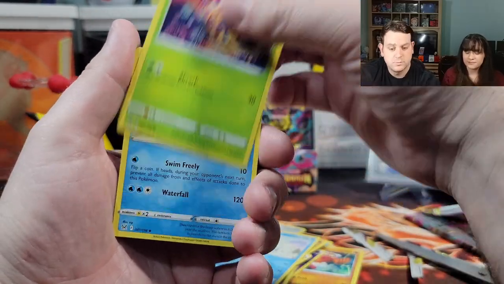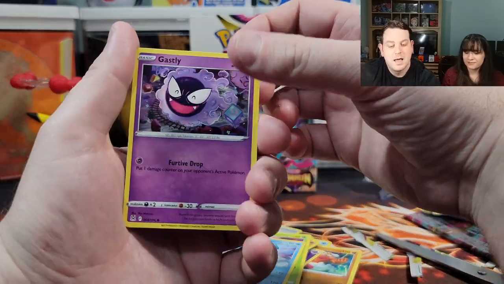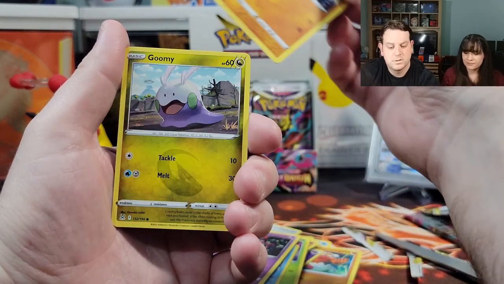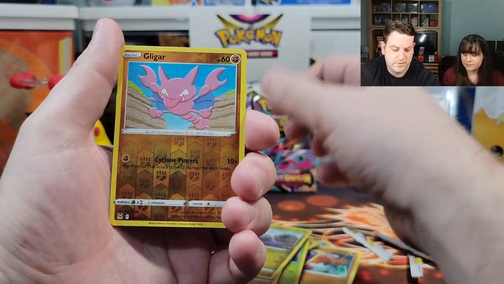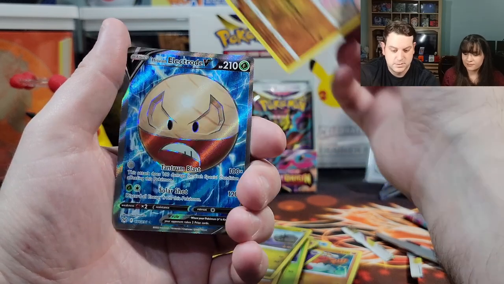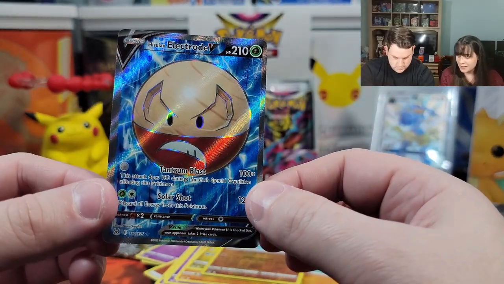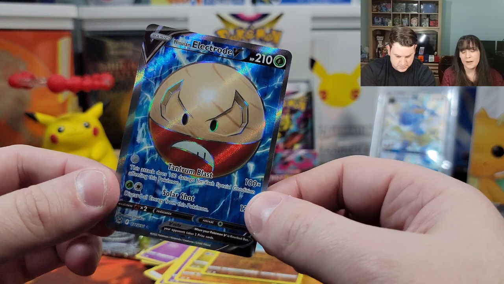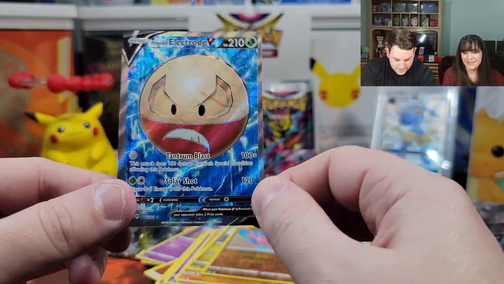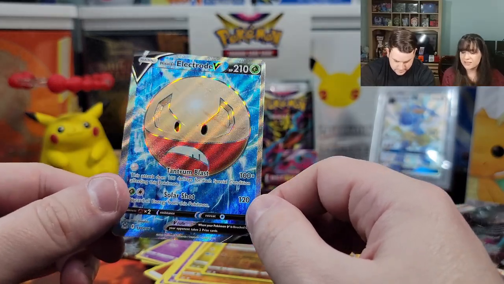Swanna. Gloom. Luminion. Happy Ghastly. Waddle Waddle. Hisuian Zorua. Binnacle. Goomy. Reverse holographic Gligar. I'm having issues right now. Full art. I'll take it. Look at that border. It leans, but I really like this Pokemon. Little itty bitty. Really big. I really like the Hisuian version of this. All right, let's wrap them up.